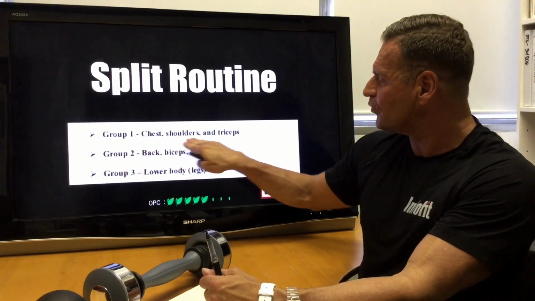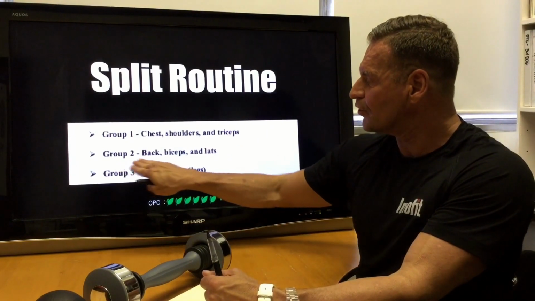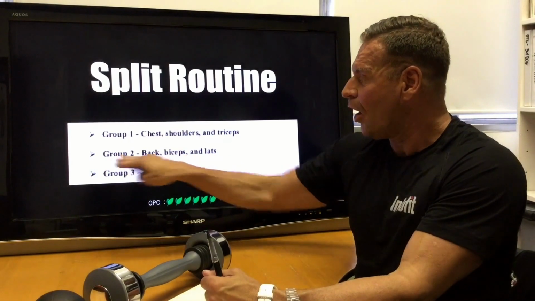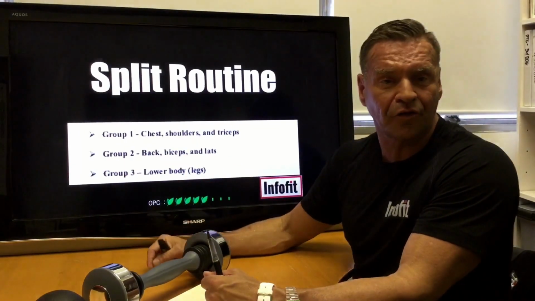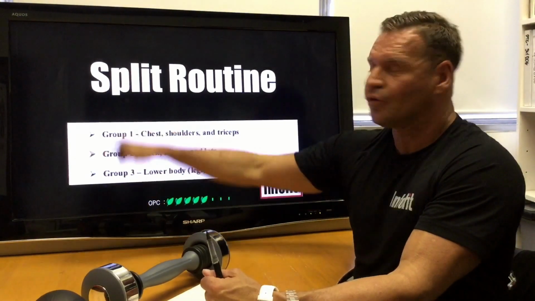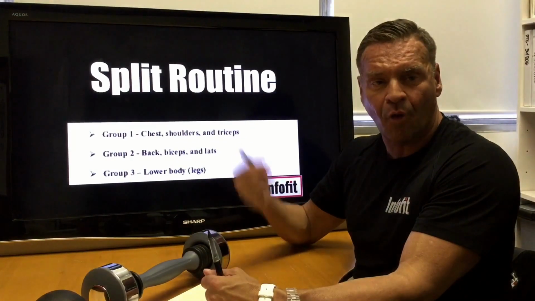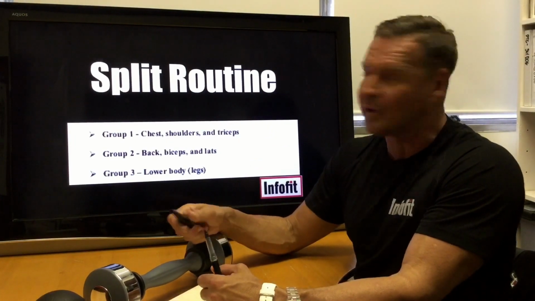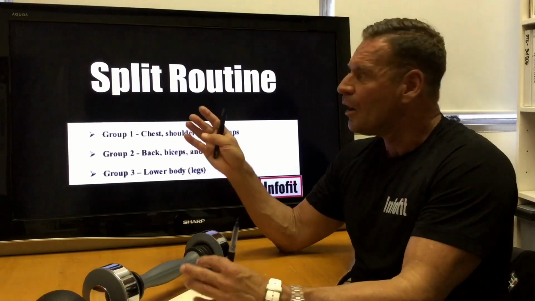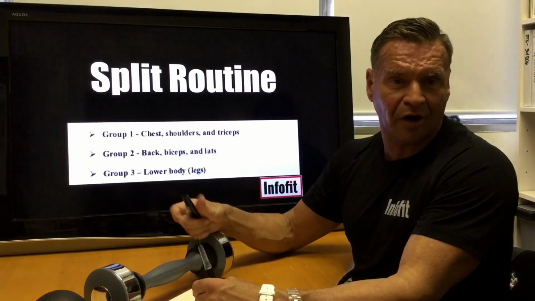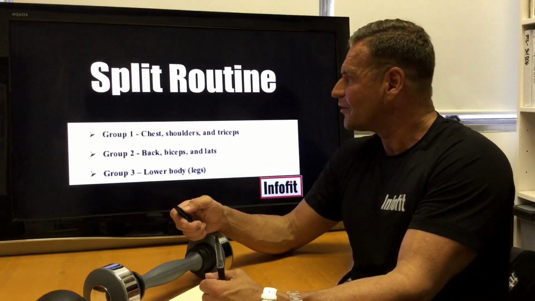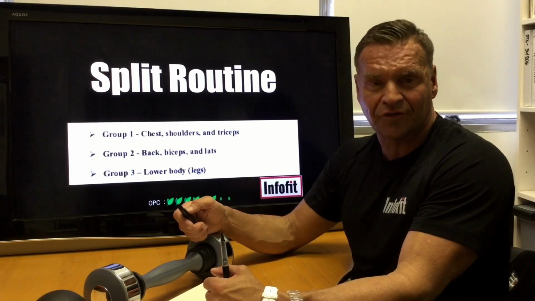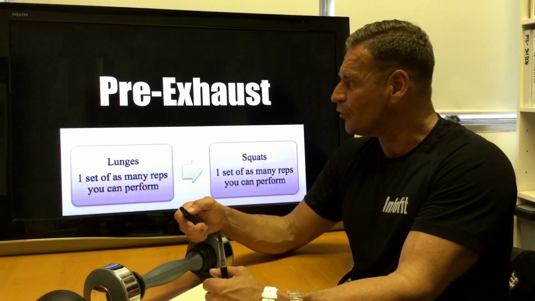So you can do something like this. You can do chest, shoulder, tricep on one day. You can do back, bicep, and lats and traps as well on the second day. And then you can do legs on the third day, right? So then you do a rotation. That's 3 days in a row, a break day, and then another day. So that's twice a week. That's a really good way to do it. There's no magic formula. Everything can go depending on where you are in your periodization of training. Split routine: dedicating more time and more attention to each of those exercises or those muscle groups.